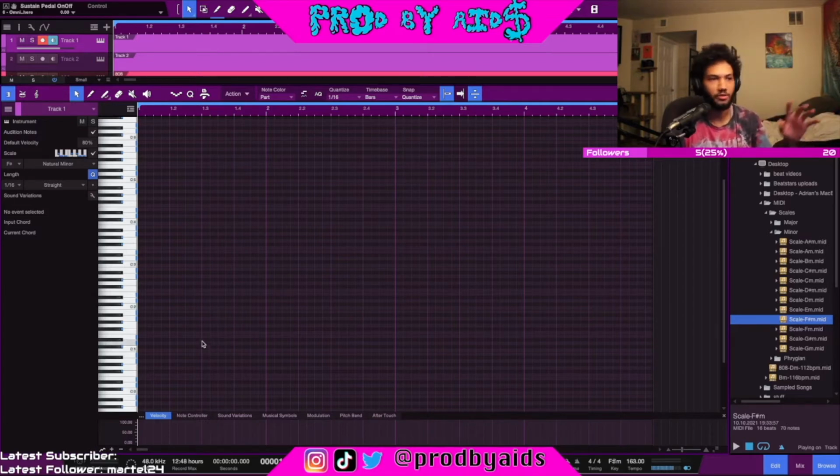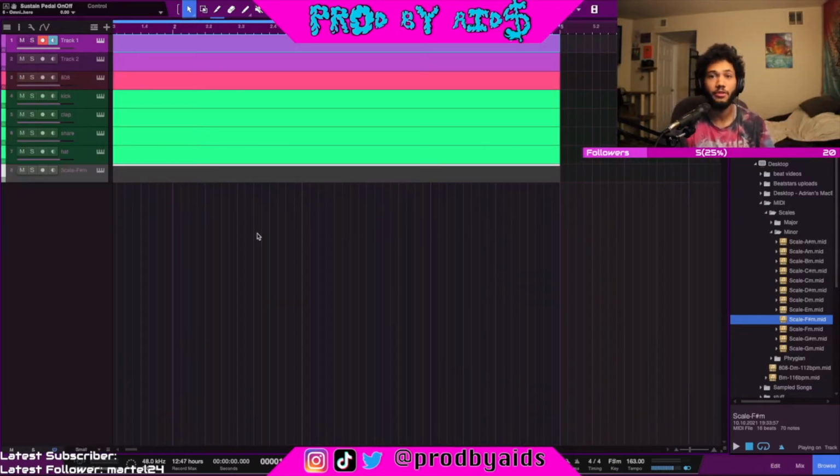Plus, you can see the scale way easier on the arranger, where the white notes are the white notes. It's not like FL, where the white notes are in the scale on the arranger. So that's just a little tidbit.